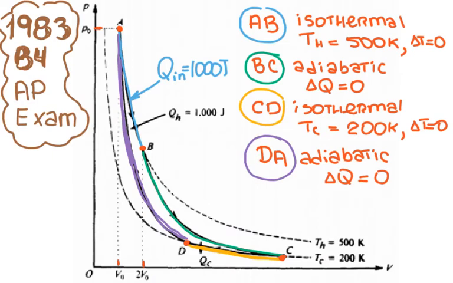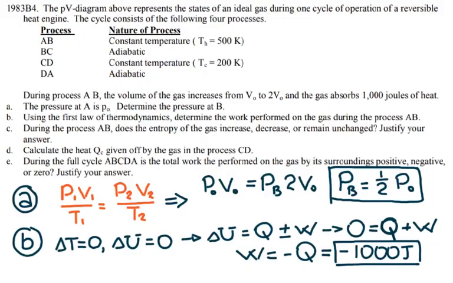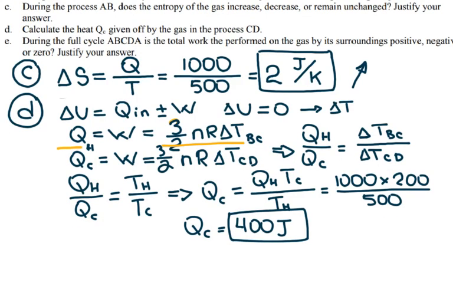And I just want to mention here something. In this case, the heat is added into the system. So this is Q hot. And in this case, the heat is leaving the system. And you see this is Q cold. And I can also place a negative sign right here, because this is heat taken out of the system, not added to the system. And finally, the last part, E.